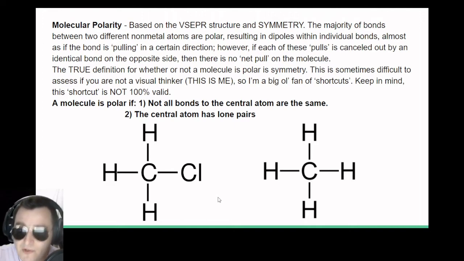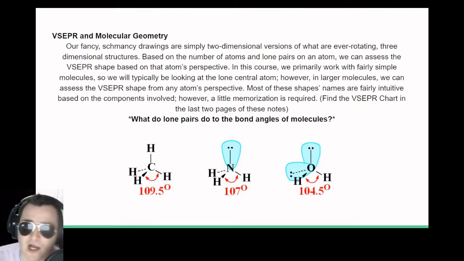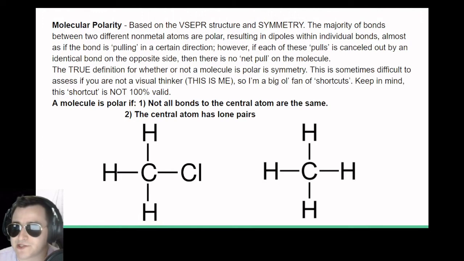But also, think about the shapes. What did we say a little ways back about those lone pairs doing to the bond angles of molecules? If we think of the central atom as a tug-of-war battle, with the bonded atoms tugging on the central atom, how do they effectively pull on it? Well, symmetry means that every pull is canceled out. If I were to lean back in my chair and throw one arm way out right and one arm way out left, and I'm getting pulled with equal strength on both sides, then I don't go anywhere. The pulls perfectly cancel each other out. But now, what if I put a lone pair of electrons on top of my head that forces my arms downward, closer together than they were before, because that lone pair is repelling the bonded pairs away from it and forcing those bonded pairs closer together? Well, now both of my arms are tilted downward and I'm getting yanked downward. There's no symmetry there. There's no upward pull to cancel out the downward pull.